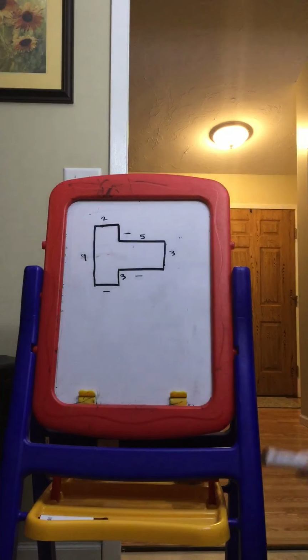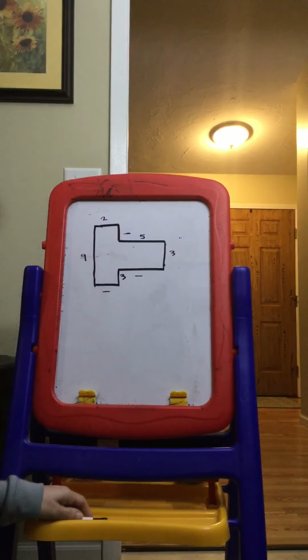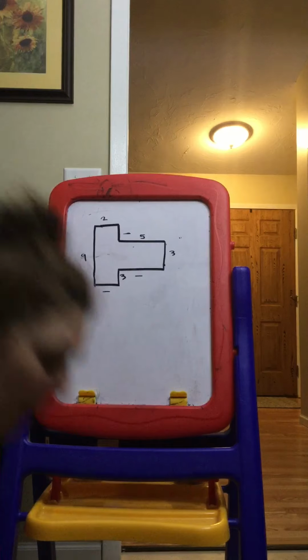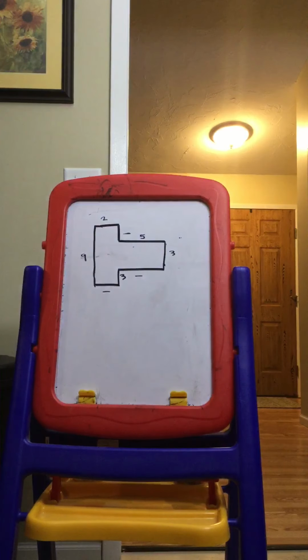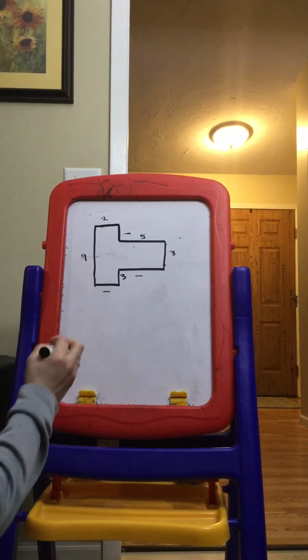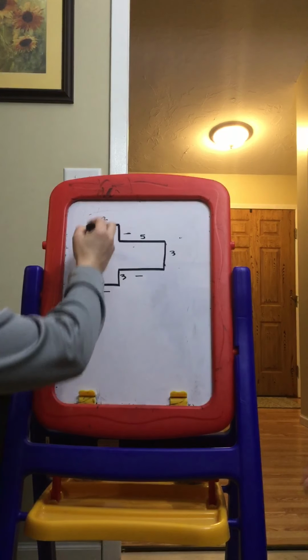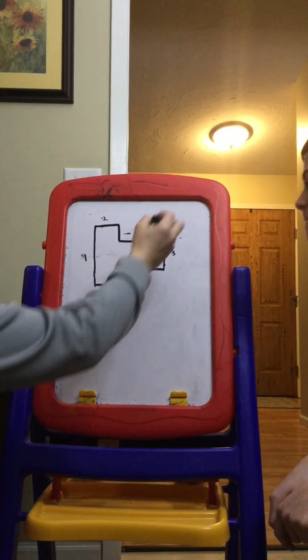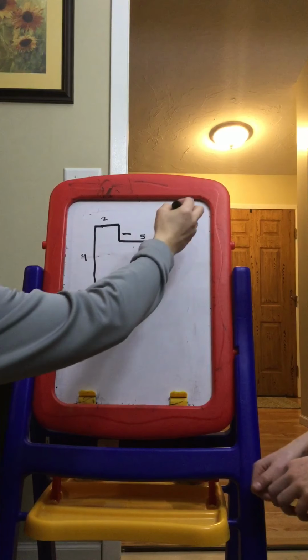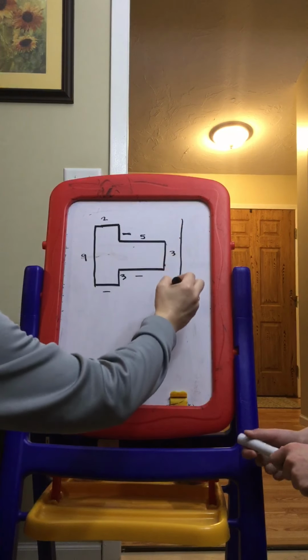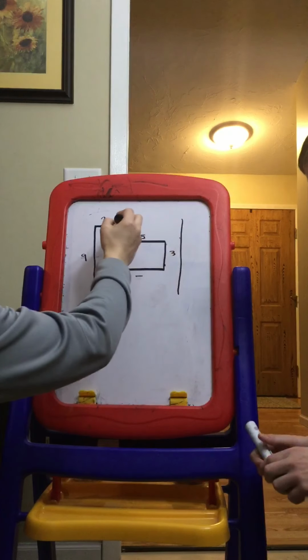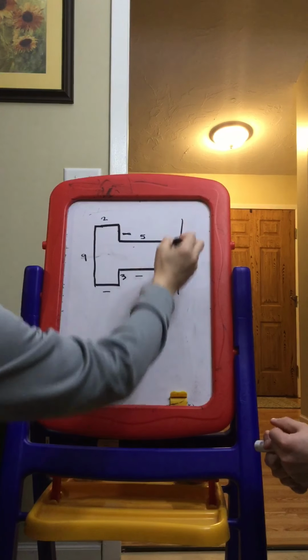Hi. Alright, so we are doing page 270, problem 35A. What we're going to start off with is we need to find these missing sides. We know this one side right here is 9, but we don't know what this is right here. So I'm going to draw a line and break it up into 1, 2, 3 sections.